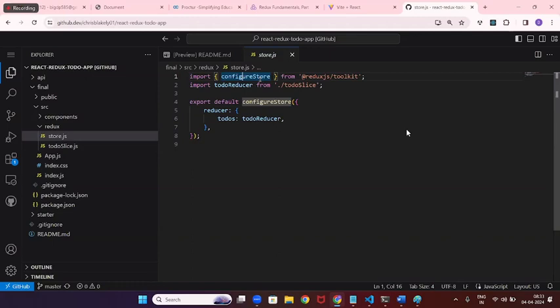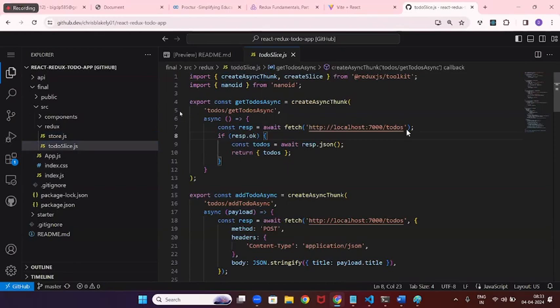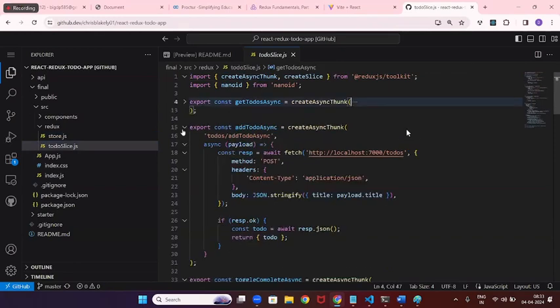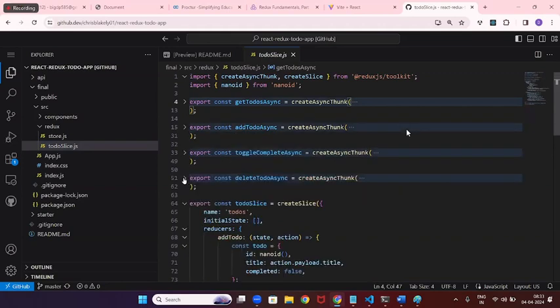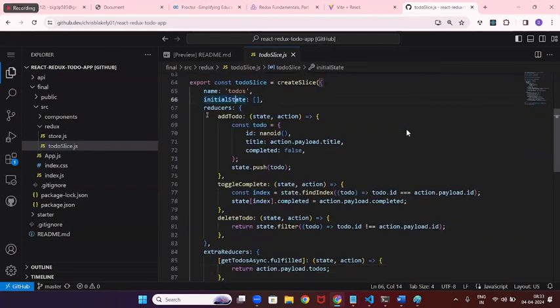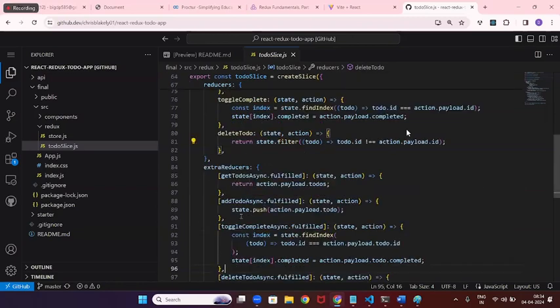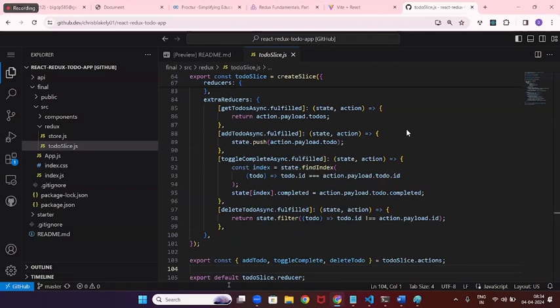Now they took configureStore and some Redux here. What is the reducer they used? The to-do reducer. Go to the to-do slice, and they got the to-do reducer from the to-do slice. Go here, and inside this they added so many things. One, two, three, four, and the main to-do slice is this. In this, they added the initial state. They added some reducers. Here, they added addTodo. If someone clicks on add to-do, what to do? If someone clicks on toggle complete, what to do? If someone clicks delete, what to do? Like this, they added everything, sir. And then they just export it.